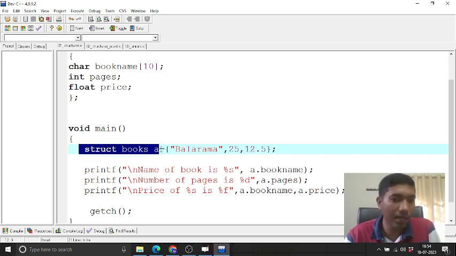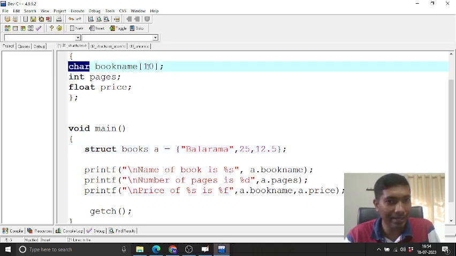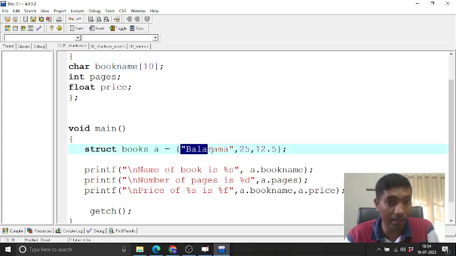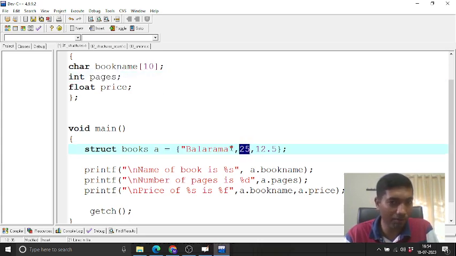Now I will initialize it. Suppose I'm initializing it like this. A is equal to, what is the first thing? It is a character array of size 10. So it is actually not a character, it is a string. So I have defined it like this. This is the way in which we can initialize a string, followed by the number of pages. So 25 is the number of pages in the book named Balarama. And what is the third member?